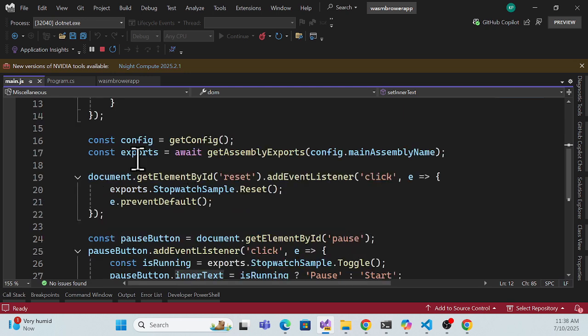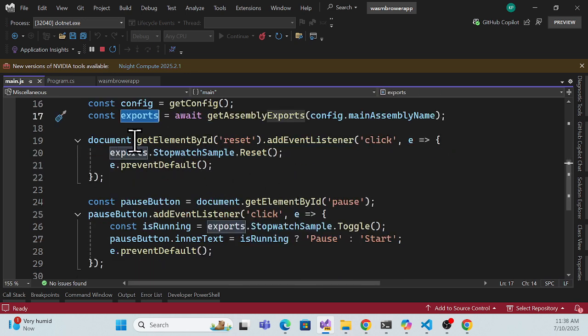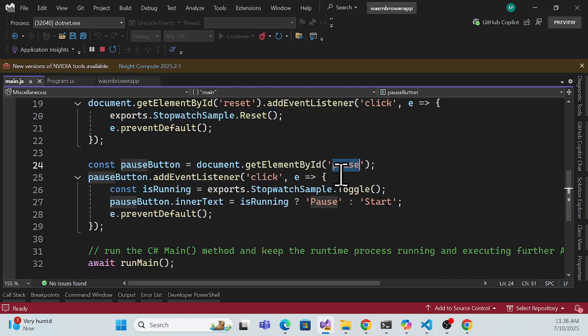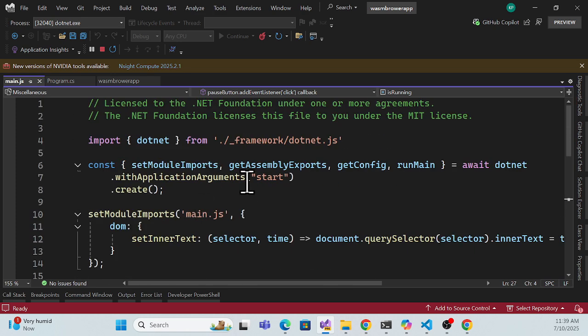Similarly, if I use the export function, I have to just use this export functionality. And using this export, see, I'm just clicking this button. See, this is our button click, right? The reset button. Once I click my reset button, I simply reset my functionality over there. Similarly, I can pause as well with the pause button. And we also have to change that inner button text based on this. So this is pretty much simple.